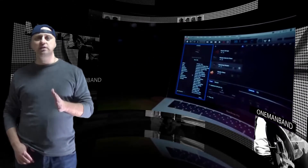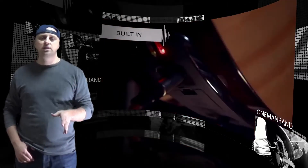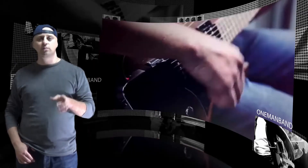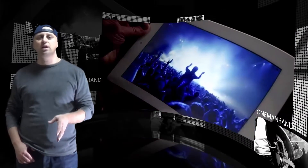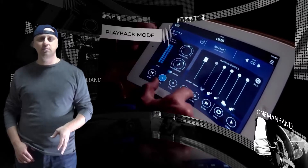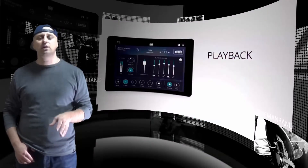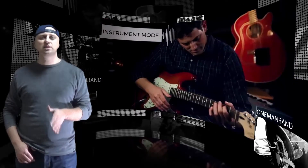Usefully, the project caters for those who want to add the technology to their own instruments or buy guitars that have it pre-installed. New York's OMB Guitars says that its one-man band system utilizes capacitive and inductive tech to detect signals from the strings and convert them to digital data without any latency. Every time a player presses down a string on the fingerboard, the system registers it as a closed circuit and converts the notes or chords into MIDI. Beyond that, OMB is keeping mum.